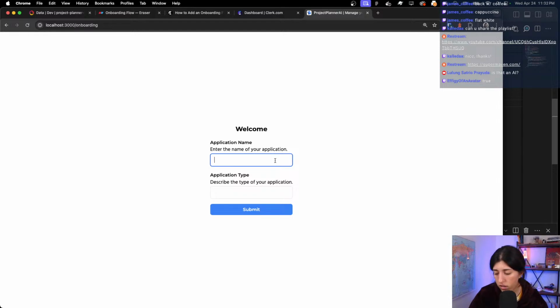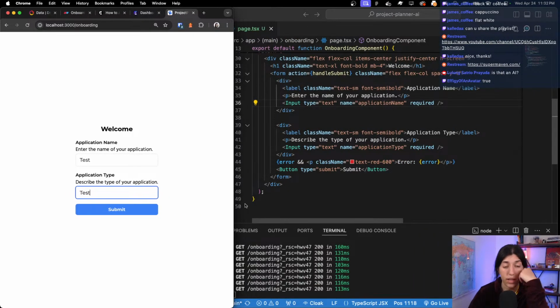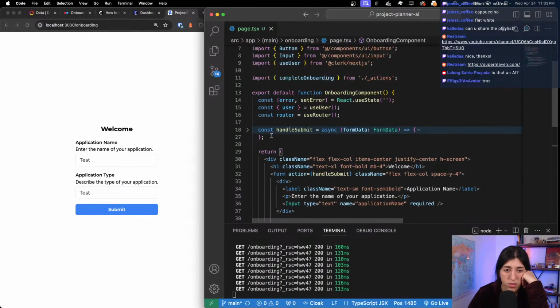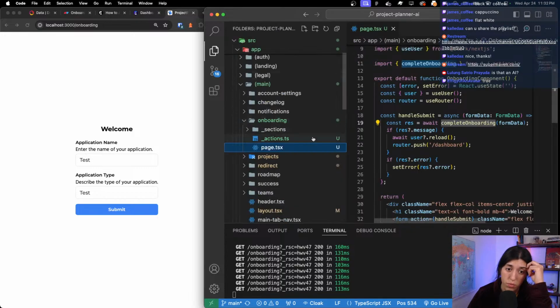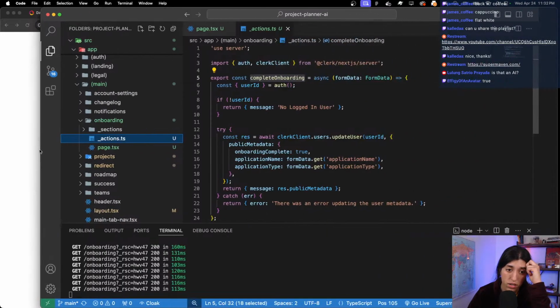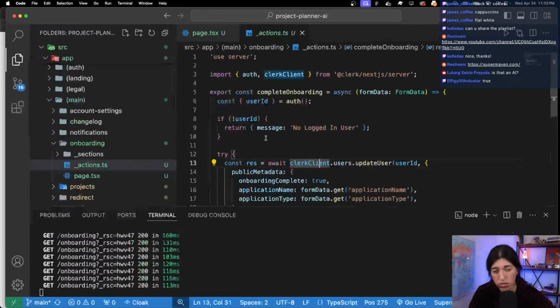So let's say test. This is just a practice to see what happens. So then what's going to happen is I'm gonna press the submit. The submit is going to call that complete onboarding action from the actions thing that we just added. Let me know if I'm going too fast.